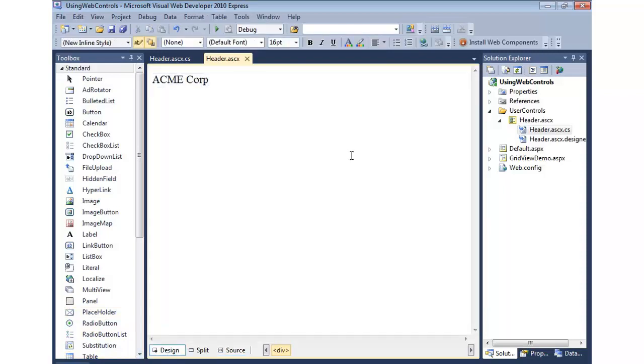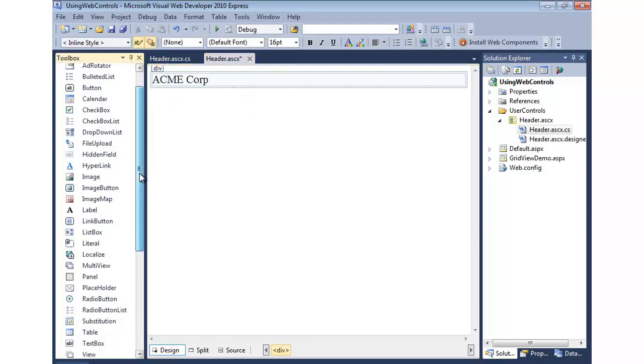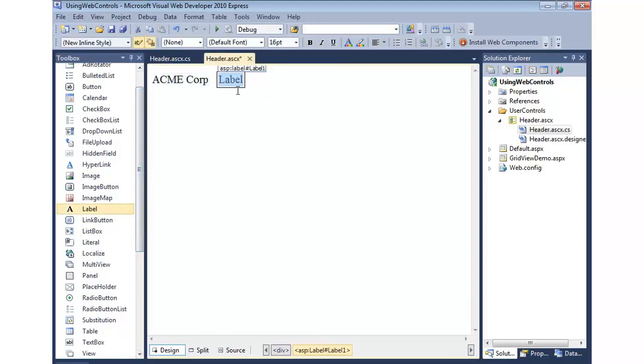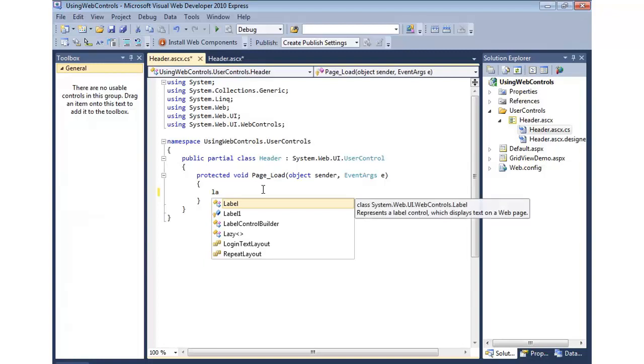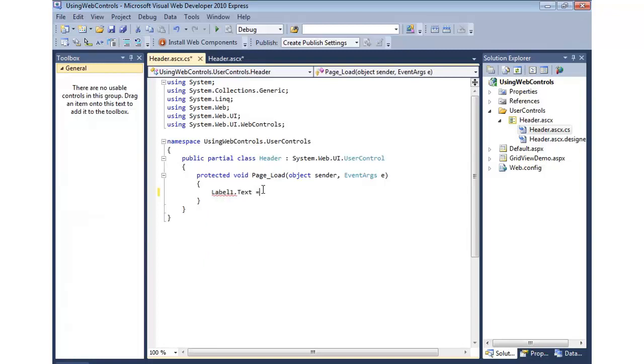All right, we can go to design view. Everything looks good there. And let me just space over just a little bit. And let's say we also want to put the current date over here as well. So we can drag on a label control, and we'd probably want to align it right or something, but I'm going to go ahead and just add the code. We'll come into here, and because I didn't give it a name, it'll be something like label1.text equals, and we'll do DateTime.Now.ToLongDateString.